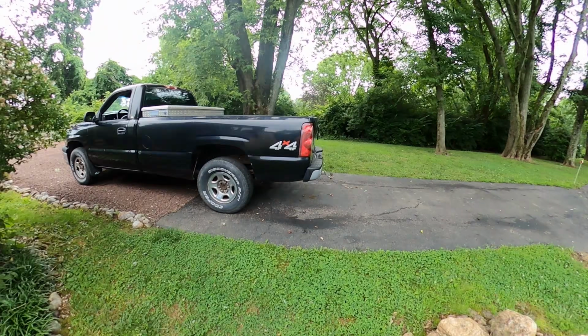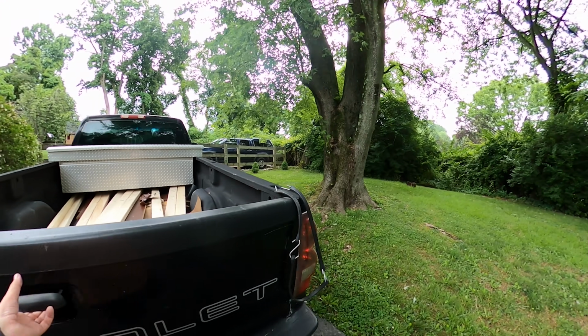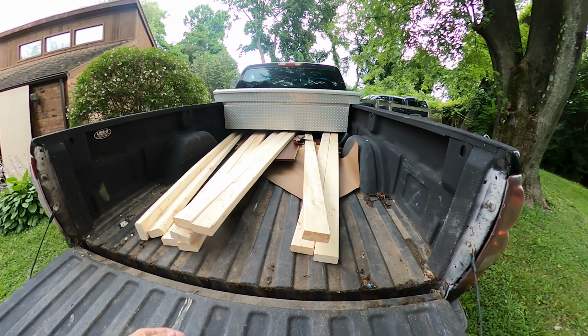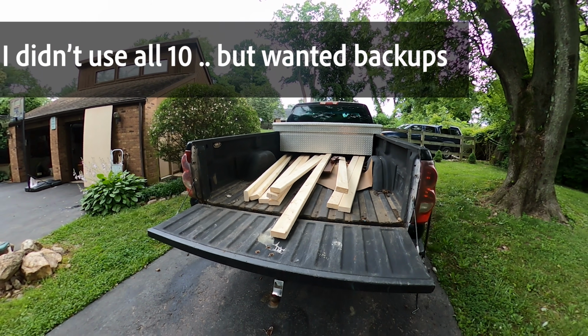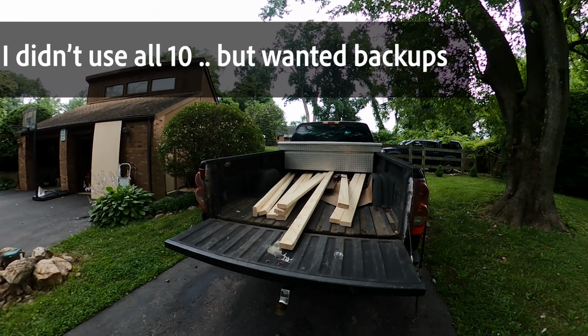And then I mentioned I bought 10 2x4x8s, which is kind of your typical lumber you would use if you were framing a house. These were $3 and some change each. This is what I'm going to use to build the actual table that the plywood is going to screw onto.